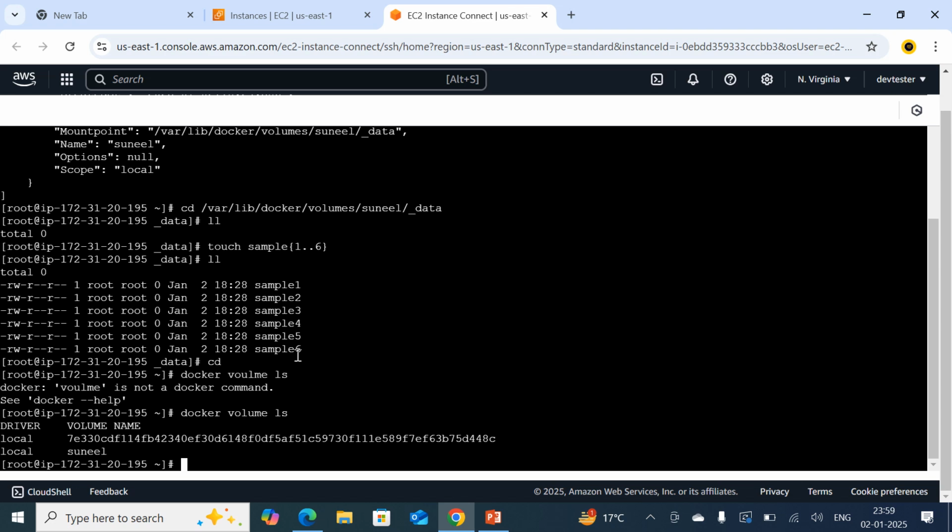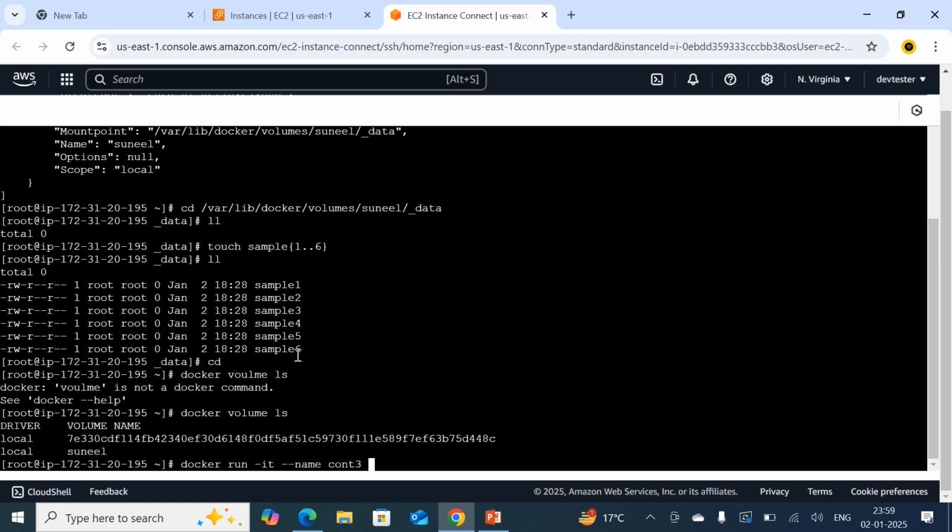So my requirement is to mount the Sunil volume onto the container which I am going to create. The command is docker run -it --name, and here I am going to create container 3.